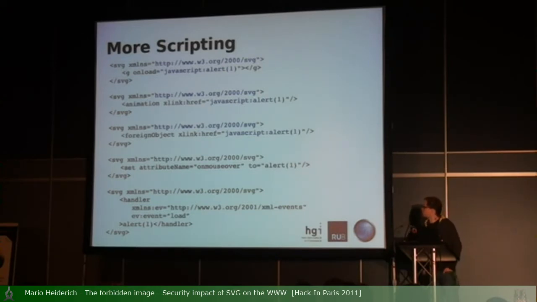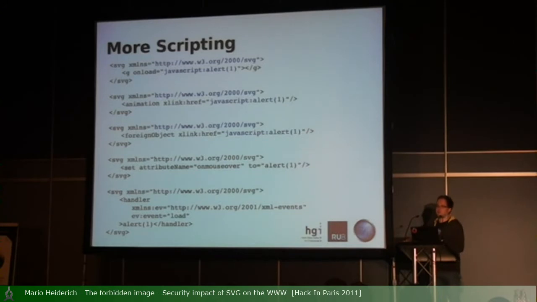And the last example, the fifth example, is actually showing off, or partly showing off, the capabilities of SVG Tiny and showing why it's a little bit weirder than the other ones. You can see again the standard SVG tag, which is surrounding the whole thing. And then we have a new tag, which is called handler. And this handler tag is being applied with a namespace introducing XML events. We're defining an event then. We're saying ev:event equals load. And then inside the handler tag, we just have JavaScript code.